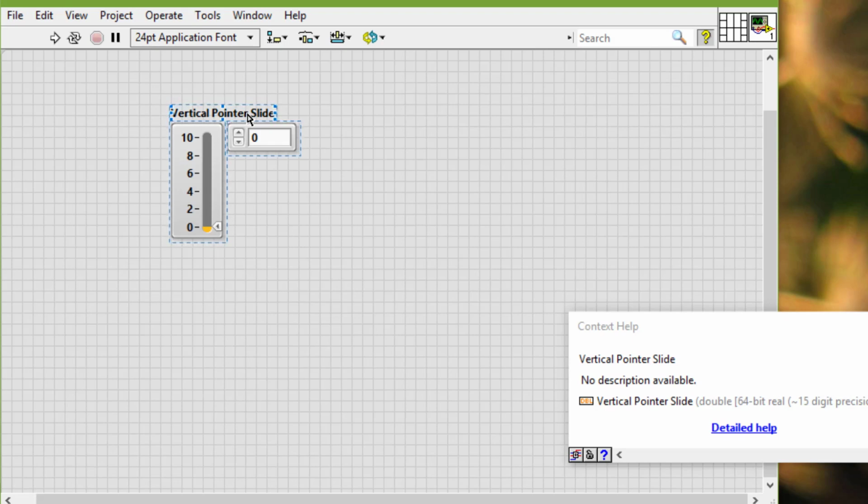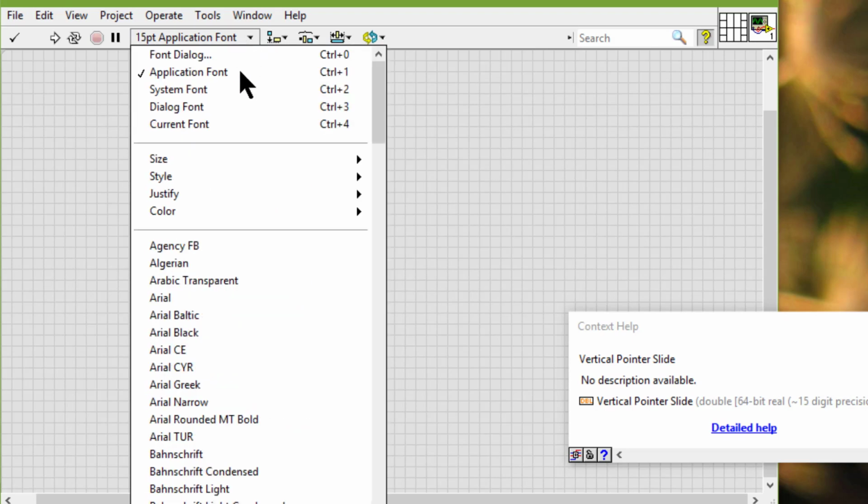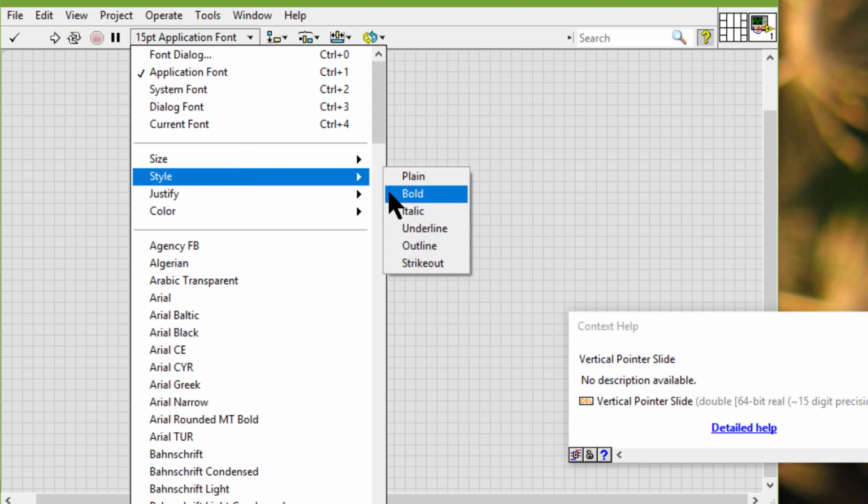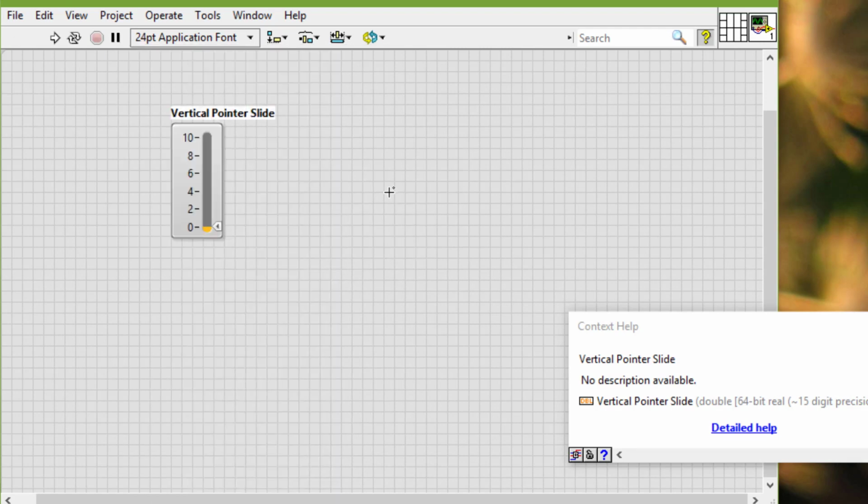If we select only the label, let's revert with Ctrl Z, and then we select bold, only the label changes to the bold font.